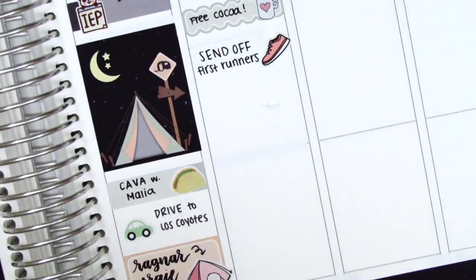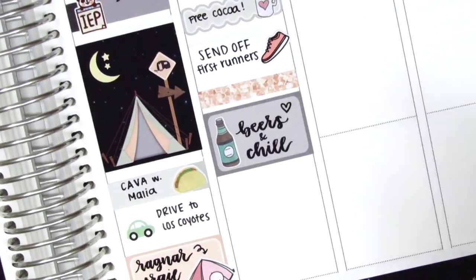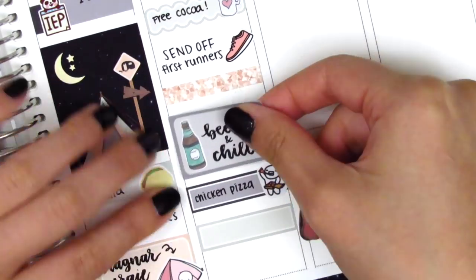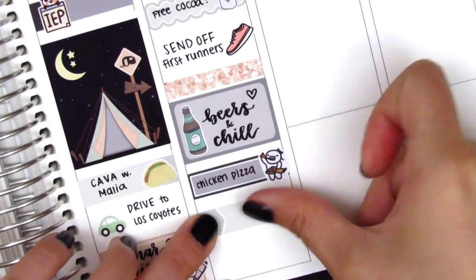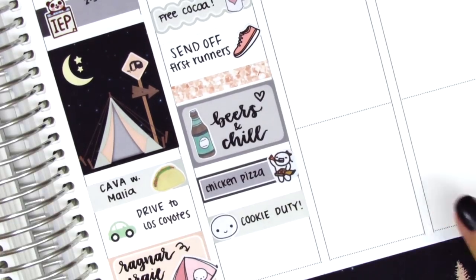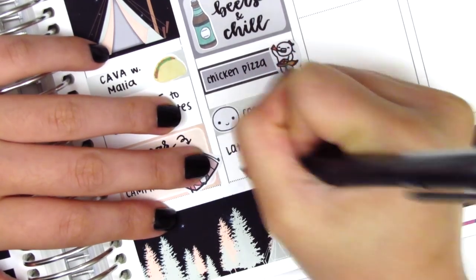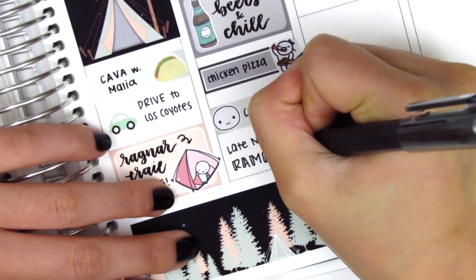I added a glitter header on top of the half box and continuing with the day used a quarter box with a pizza munchkin from Once More With Love to mark that we got pizza for dinner. I scooted everything up a little because I didn't have enough space to mark everything. On the appointment label I used a happy emoji from Coffee Monsters Co to mark that we did our volunteering shift by passing out cookies. At the end of the night I made some hot instant noodles, which was so good in the 35-degree weather — the utensil sticker is from Bubba Bear Studios.